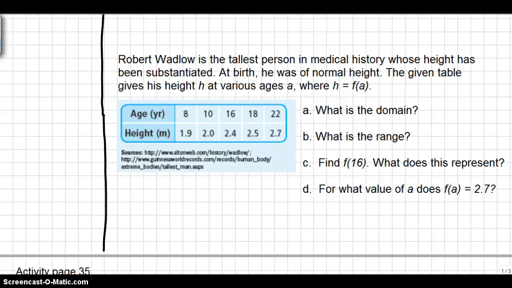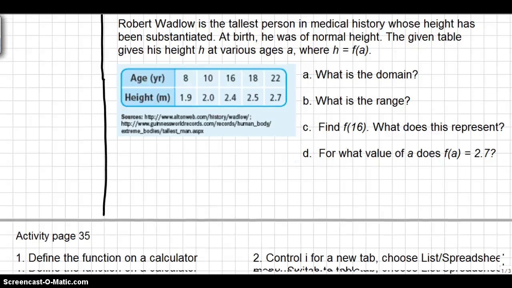I've provided another example here using a table, since the title of our lesson today is using tables and graphs with functions. So here's an example of a similar type of situation where students would use a table to answer questions. The answers for these questions are provided at the end of the video. The students may try that on their own and then check their answers. If they have questions, they can ask me during class.